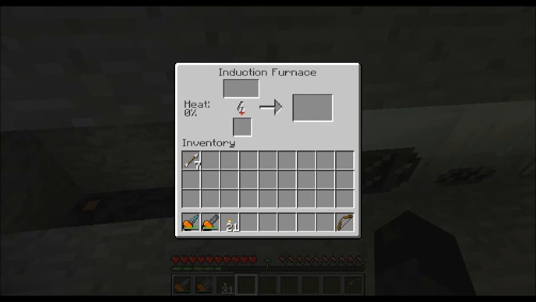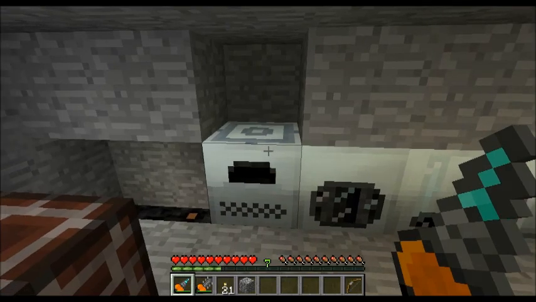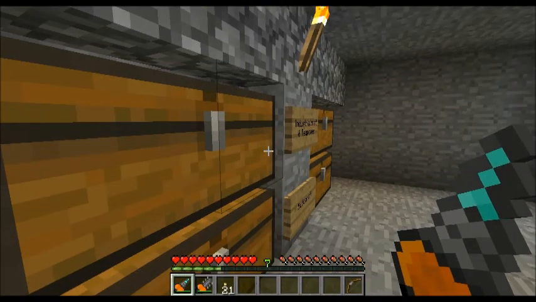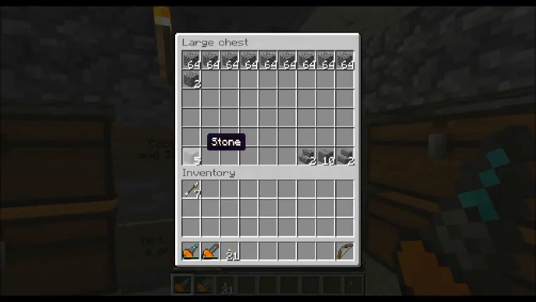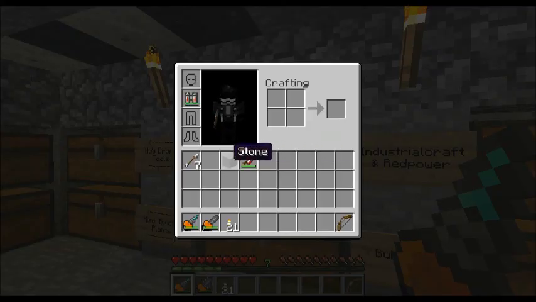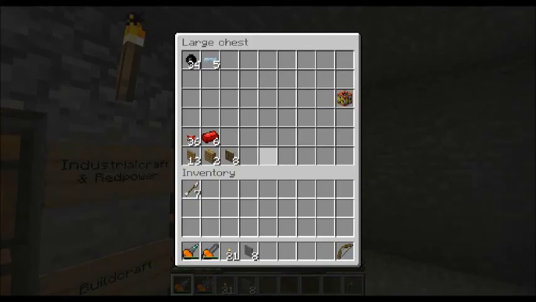First of all, our induction furnace, and we're actually going to mine this out right here. And we are going to actually check if I have any... I don't, grr. Okay, that's fine. Just get a piece of stone, my ruby handsaw, slabs, panels, covers. Excellent. And you can see that I actually used up quite a considerable bit of my ruby handsaw's durability. Stone is a much harder material to cut than most other things. You know, it makes sense.